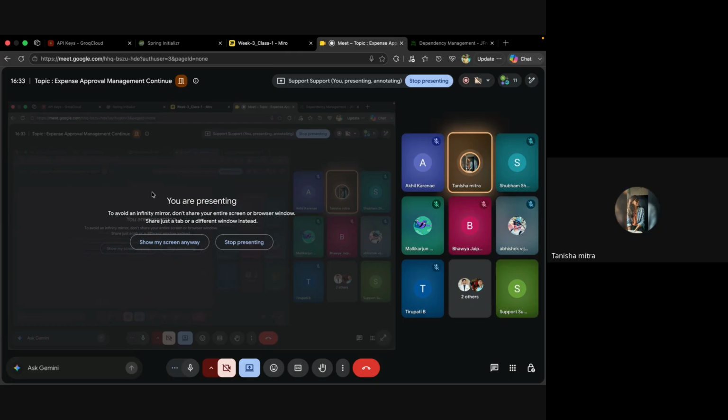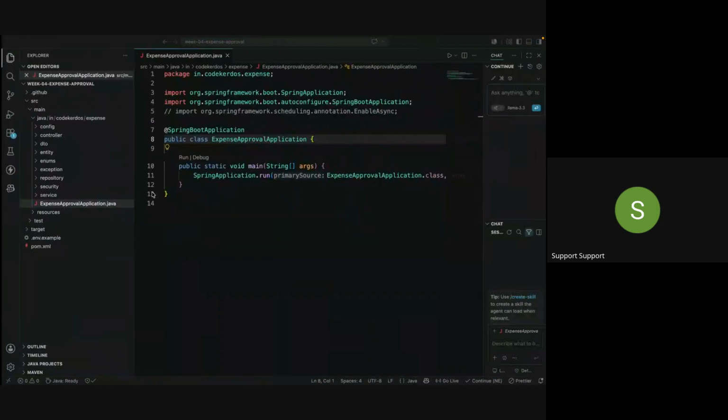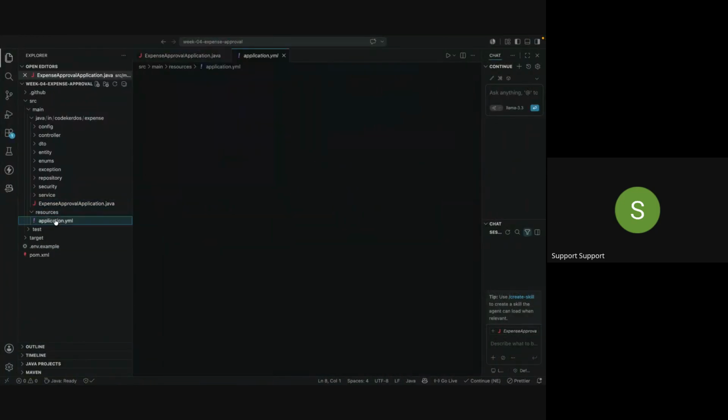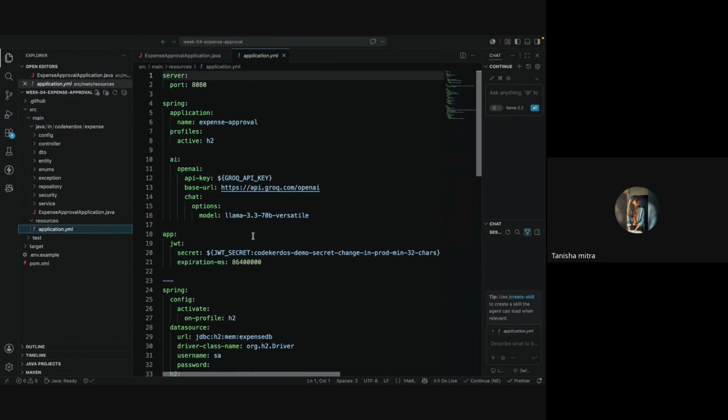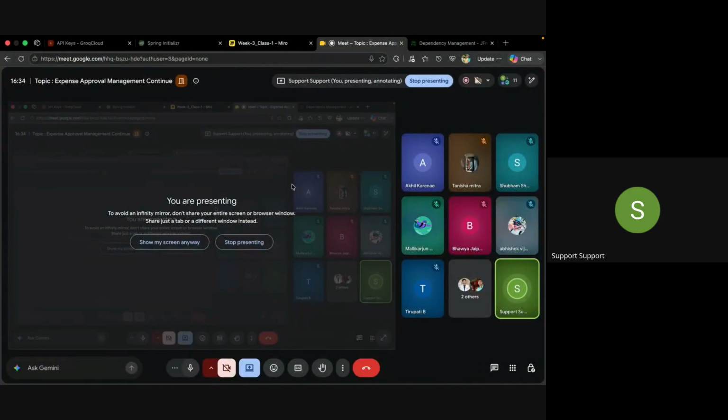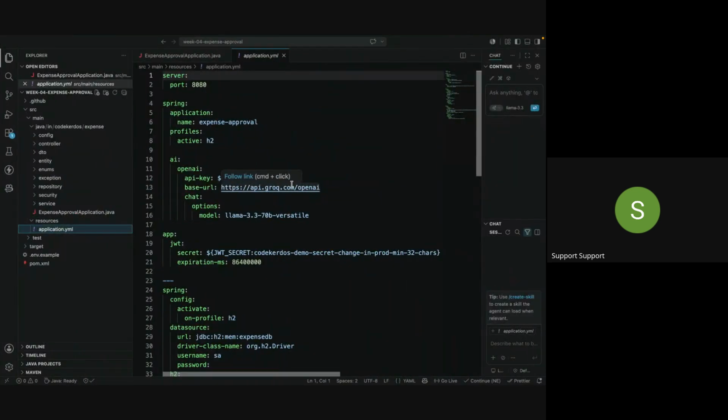You can create the entity first. No, before the entity, do we need to make changes in the resources, application or properties, right? Because you need to give the properties like where you are going to host it, what will be your port, what will be the color. Everything that you want, you will give inside application properties. What is happening is, once you are trying to build your home, then your electricity, your water pump, all the things are also required, correct? You should not directly start with building the rooms, because for the cement you need water, right? So those things will be a property of your house.